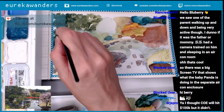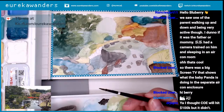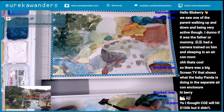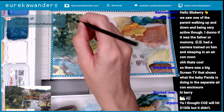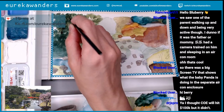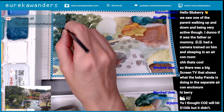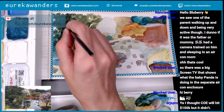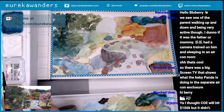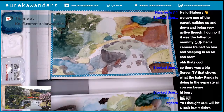I hope Siok is not going to be disappointed. It's a little bit stressful sometimes, you know, when you do this. I wouldn't say this is a request, lah, but it's just something that someone shared and I just want to try to do that properly. Yeah. This is with gouache. It's something that I don't always use. So yeah.